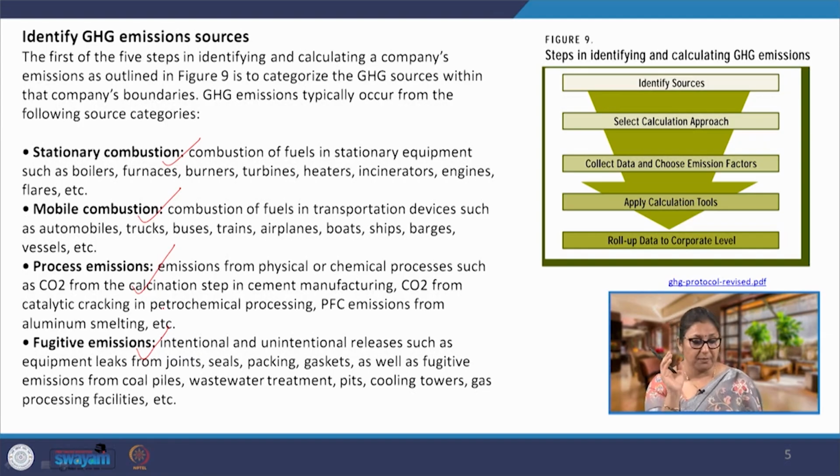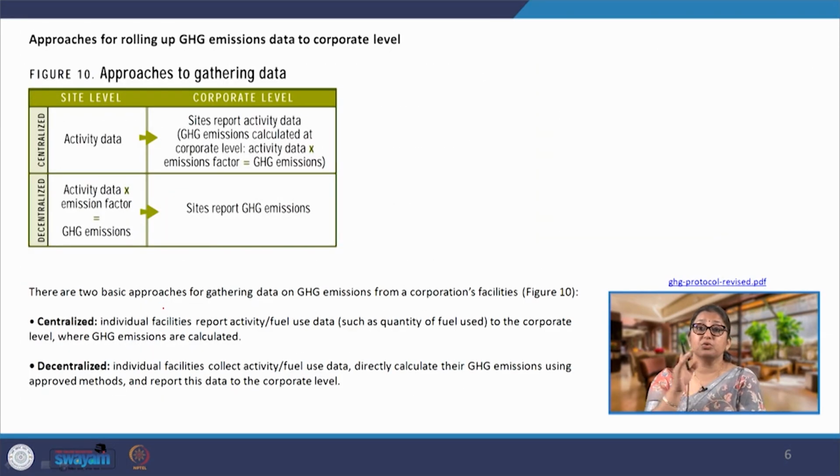Also, there are 2 approaches when we go about GHG accounting. The large businesses often will have multiple offices, multiple sites across the geographic area. So, there are 2 ways in which we can calculate the GHG emissions for all of them, because when we say the company is reporting, say XYZ company, it has hundreds of offices. When the company is reporting, it means all 100 offices are reporting. So, they could report in 2 ways.